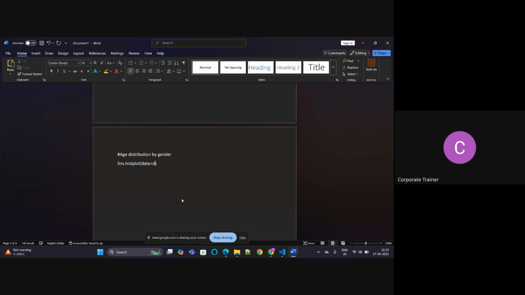So here I am writing data function. Next I have x, I am writing here age, the age value. Next we can write hue is equal to sex.